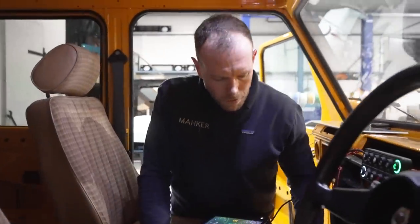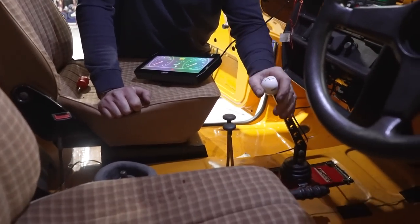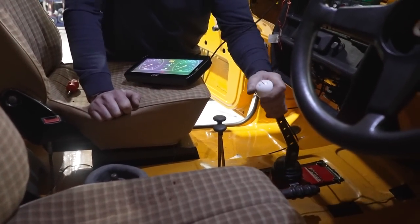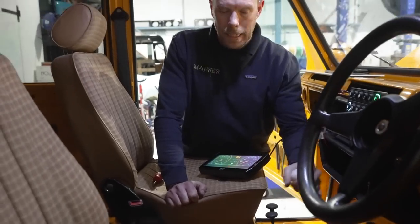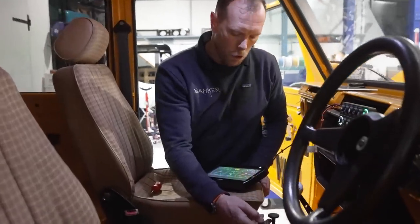There's a few things left to finish. What you see here is a Tremec T56, 6-speed. That's the Magnum, the latest gearbox. A nice short shift box, nice and tight. And what we've done is coupled this to the original G-Wagon transfer case. And as you see here, these are the diff locks, push-pull levers.